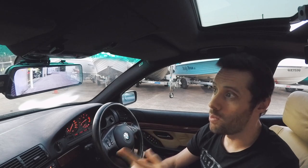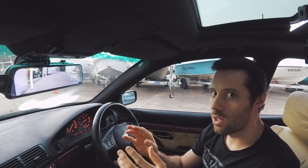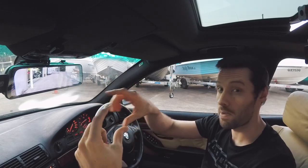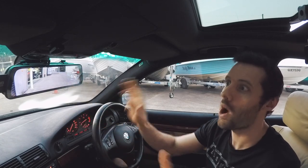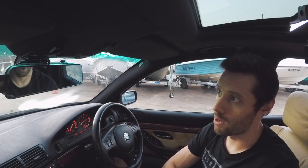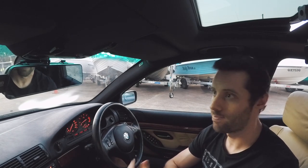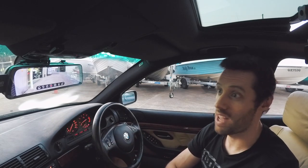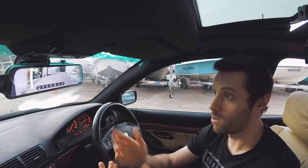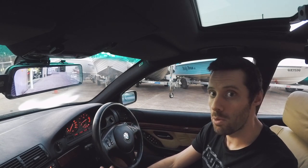For people that don't like the digital rearview mirror, I admit initially it doesn't feel very natural, because you go from having what you would normally see in a mirror, just a very small image, to having a completely wide angle view of everything that's going on behind you. You can just hit that button once and it reverts back to a standard mirror, and then it's like you haven't got a screen or a dash cam at all. But one of the reasons I wanted these is to have that perfect view out the back, and also the reverse cam. And that's about all there is to it. It's a very simple unit to use, and I'm very happy with it.